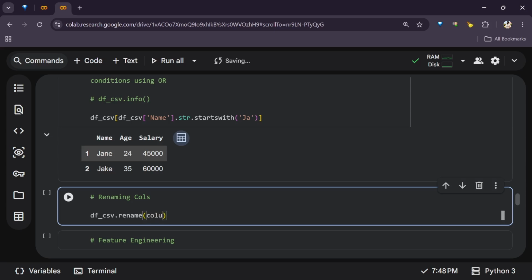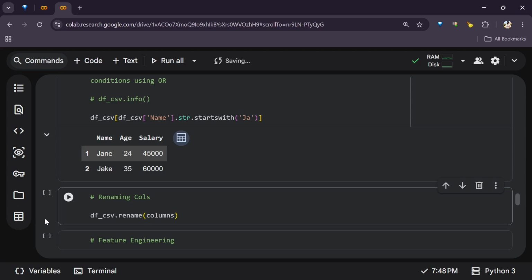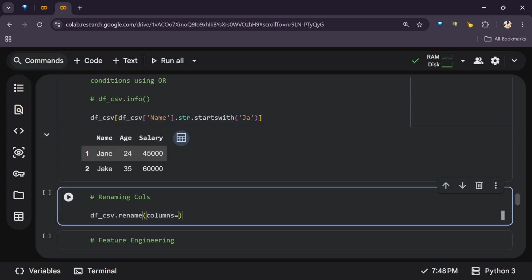I can pass in columns, then we'll pass that as a dictionary. So basically old name, and then new name. That's how it works. If you have more than one, you just keep passing it like that. In this case it's just a single name.